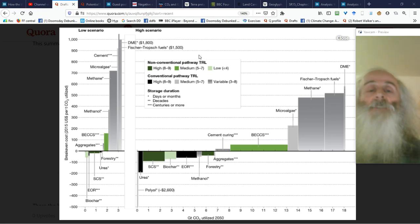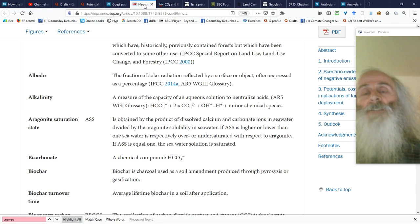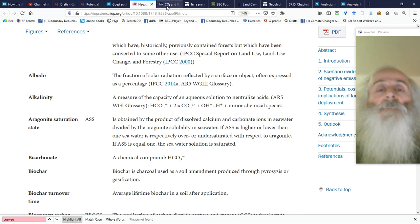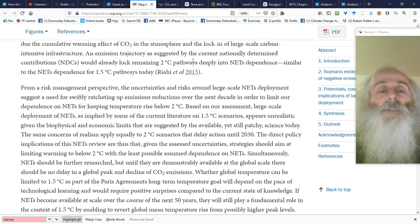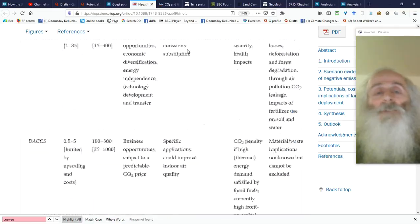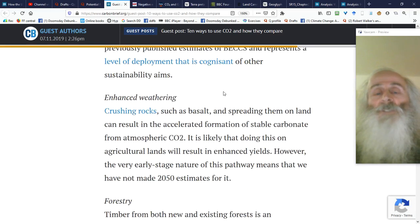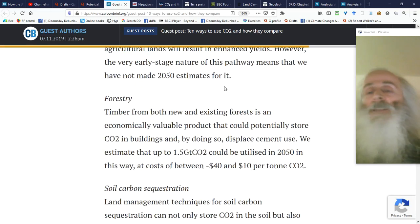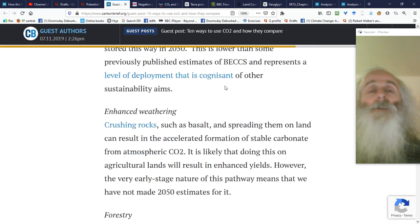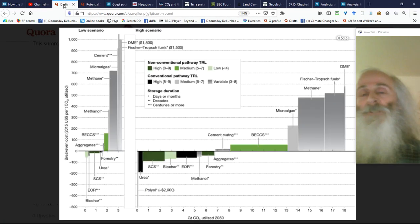So anyway, I'm just introducing this article here. This is a guest post, and this is the actual article itself. There we are. See, it's a long, complicated technical paper, and then this is the guest post, which is much easier to read, but still a little bit techy for some people. So here, I'm just going to talk a little bit about that, which hopefully gives you a little bit of an intro, and just tells you what they found.